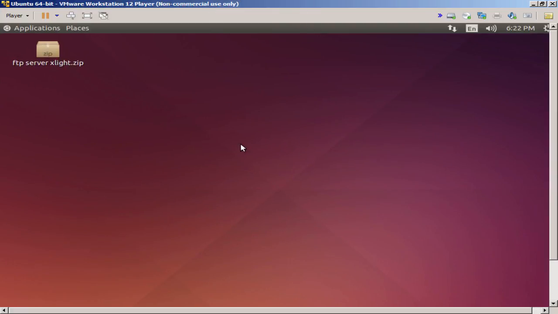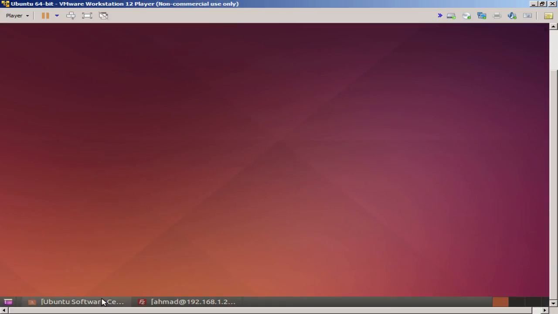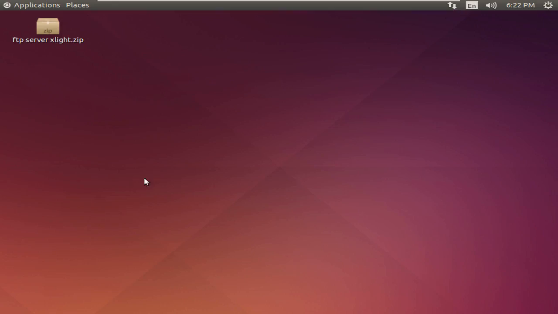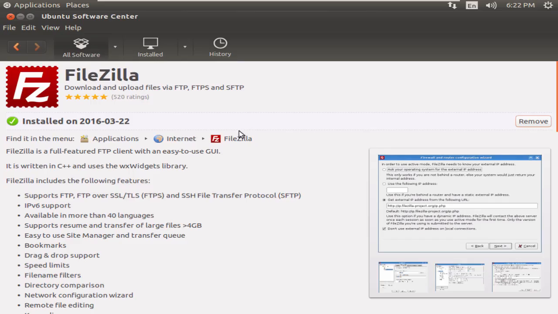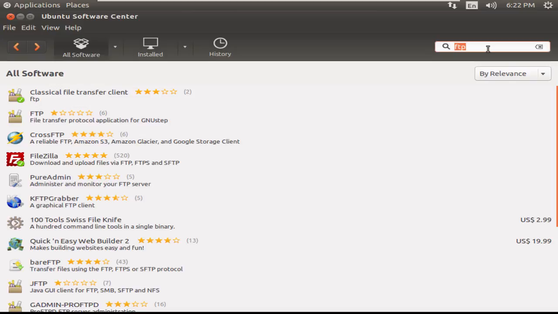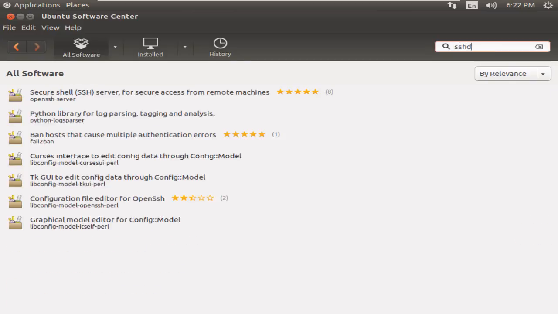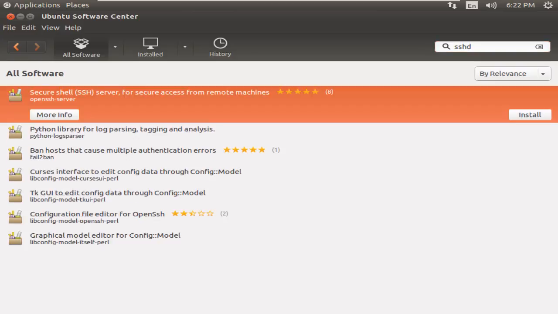Now you can control your Ubuntu machine using the command line as well, and for that I would say that you better have the SSH protocol in it. And to install SSH, let me just bring it full screen. Let's come on to Ubuntu Software Center one more time, and from here we select SSH daemon. So this is the secure shell server. Let's install this one.